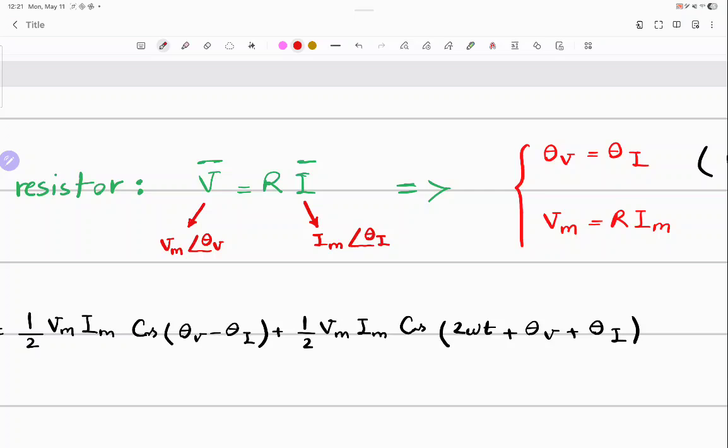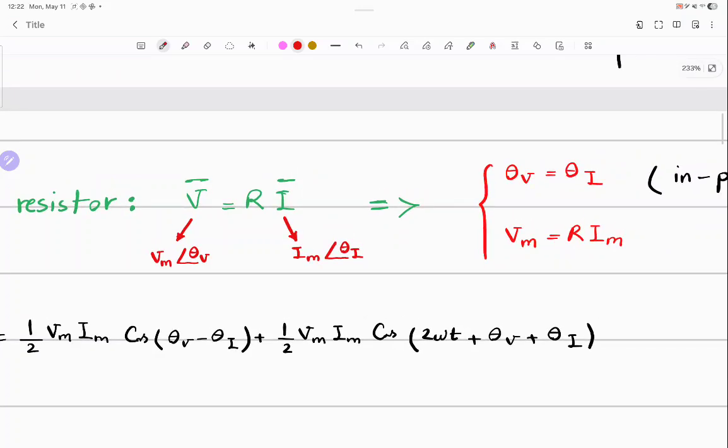I want you to answer this question. It may seem very easy, but it's very important. What is Vm? The amplitude or the magnitude of V. Okay? Remember that. And what is theta V? The phase of voltage. Okay? We only need the amplitude or the magnitude and the phase. Now, I can break down this equation into 2 equations because that's a complex equation. I can break it into 2. One based on angle, one based on magnitude. If you take the magnitude of both sides, the magnitude of the left-hand side is Vm, the magnitude of the right-hand side is R Im, the second equation.